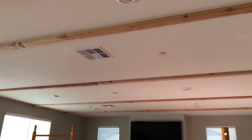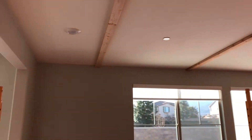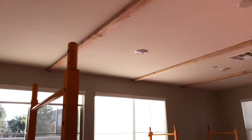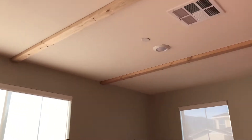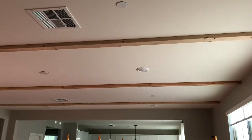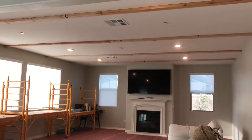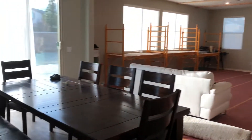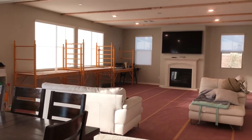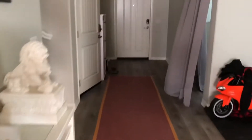We got all of our anchors up there. Tomorrow we'll be ready to hang everything up and just put everything where we need it to be. We accommodated for all the lights that are going to be coming down this way and those lights. I just evened everything out as much as possible. We're going to leave it like this right now — the lights look like they all fit in correctly. The client can still have tonight and chill, and we'll leave this here for tomorrow.